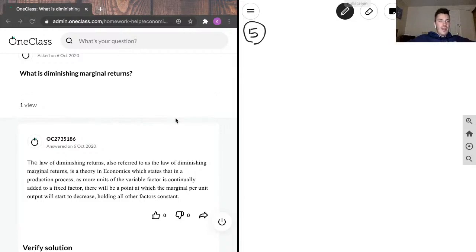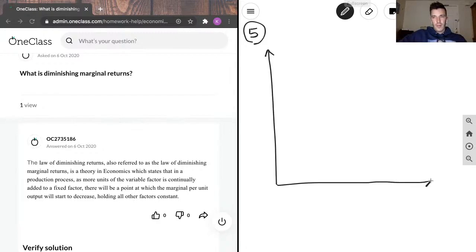And while that is technically correct, I like to draw a graph as an example to illustrate it, which maybe makes it a little more intuitive. So maybe here we've got money and here we've got utility. That's money on the x-axis and utility on the y-axis.